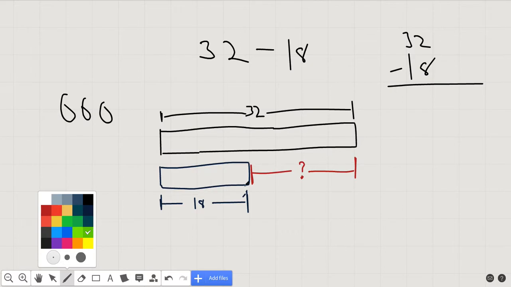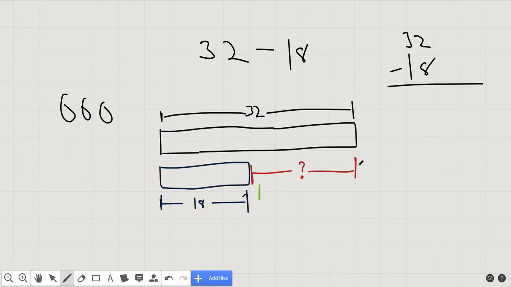So I know that this is the distance right here that I'm asking. It's a subtraction problem, so I want to know the difference. What is the difference between these two lengths? Something I discovered with my students is if I said, okay, I don't like this 18, because I know I'm going to have to borrow. So if I shift this over by 2, and I shift this over by 2, does my distance change?